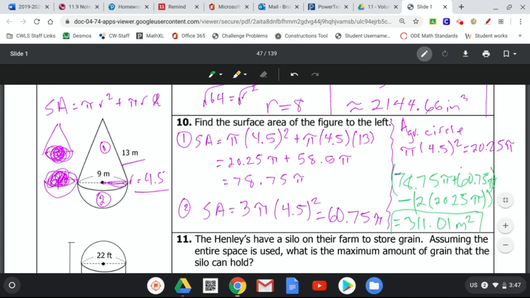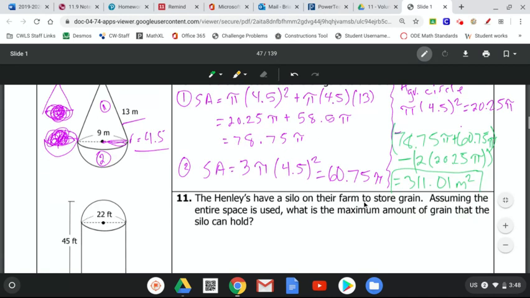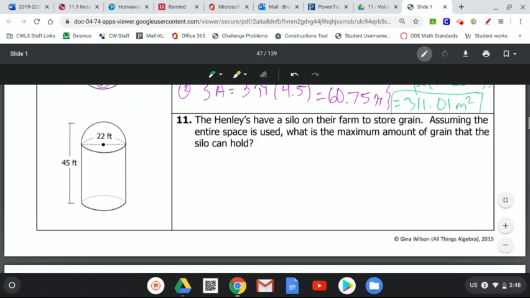All righty. So for number 11, our last one here, same thing, but this one is just asking for the volume. So the volume is the space taken up on the inside. So surface area is kind of like the paper used on the outside. Volume is you're filling it with water, okay? So this is going to be a little bit different.